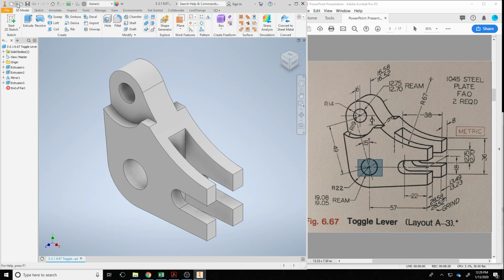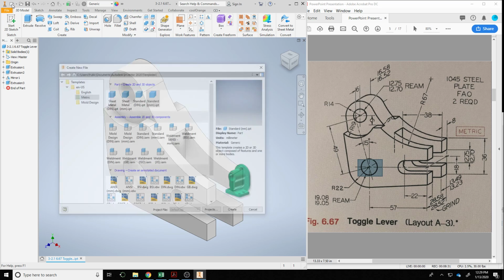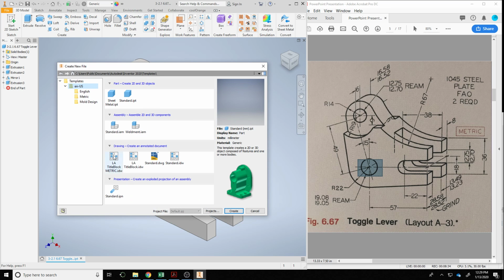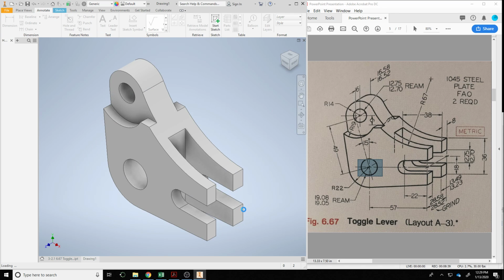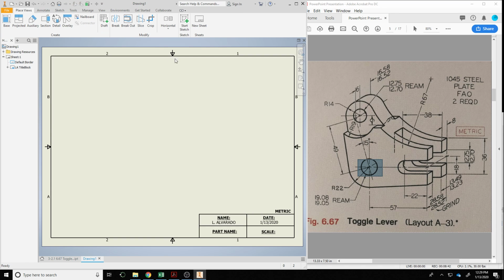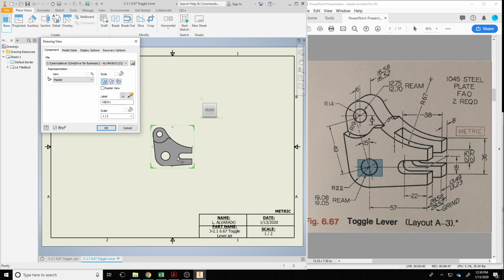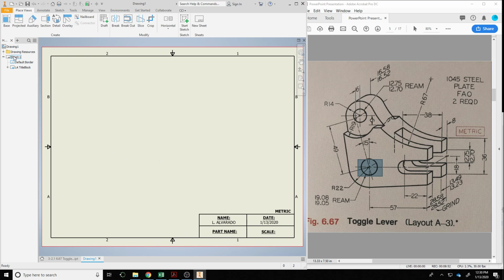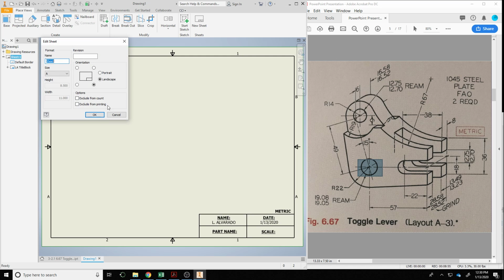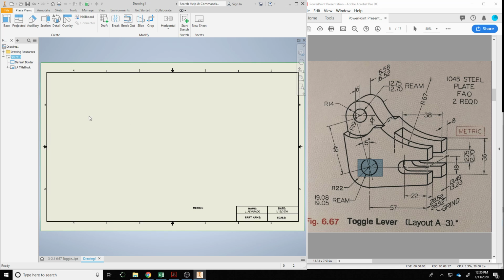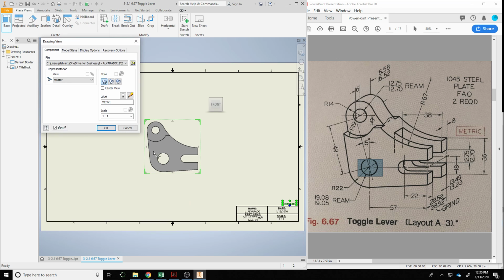Let's go ahead and put this on a metric title block. Okay. So this should fit on a standard size sheet, or actually, you know what? Let's go ahead and put it on a B size sheet. So let's go ahead and change the sheet size to a B size sheet. So B size. Let's move our little note over here to this B size.